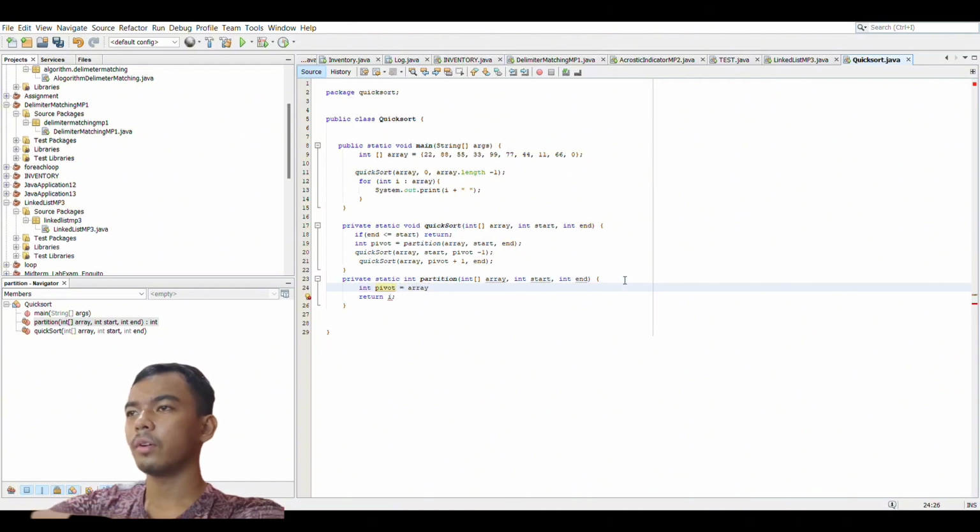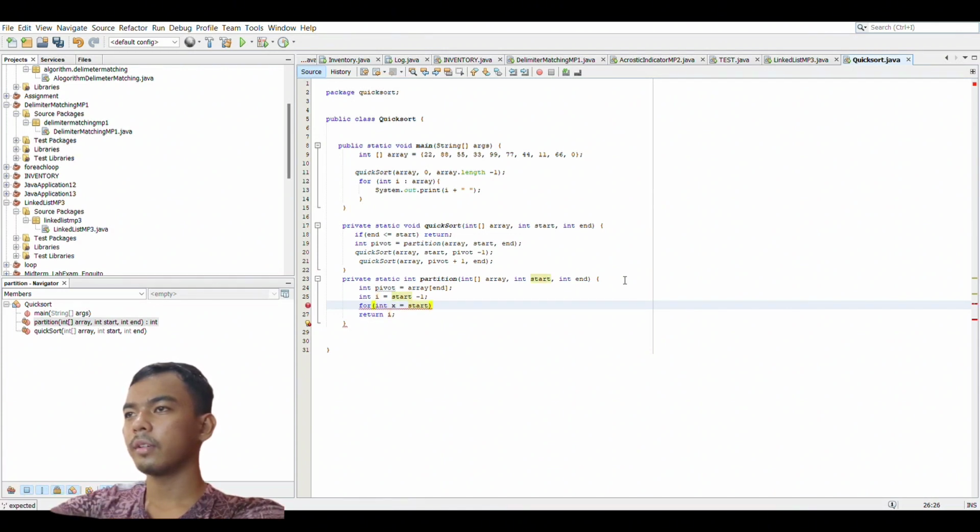Int pivot equals array index of end, and I will name the two indexes I and x. Index I equals start minus 1. Now we will make a for loop. This is where we put the second index.